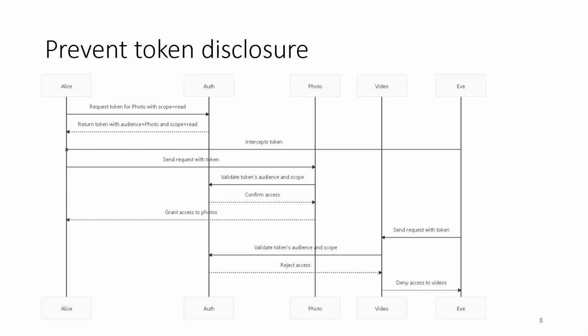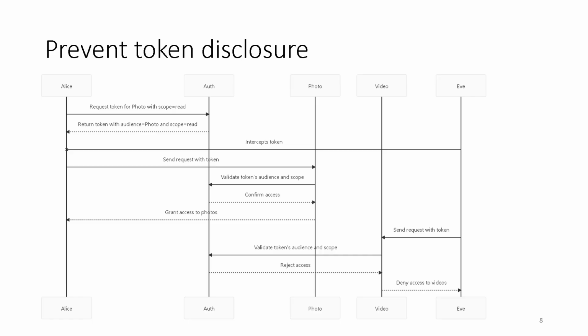In this example, Eve's request was rejected because the scope and audience did not match. The access token that Eve intercepted was issued for the photo resource server with the scope of read, which means it can only be used to access photos with read permission. Eve cannot just copy the scope and audience as well, because the access token is a cryptographically signed string that contains information about the client, the resource owner, the authorization server, the scope, the audience, and other parameters. And believe it or not, this was a recent vulnerability in Microsoft.